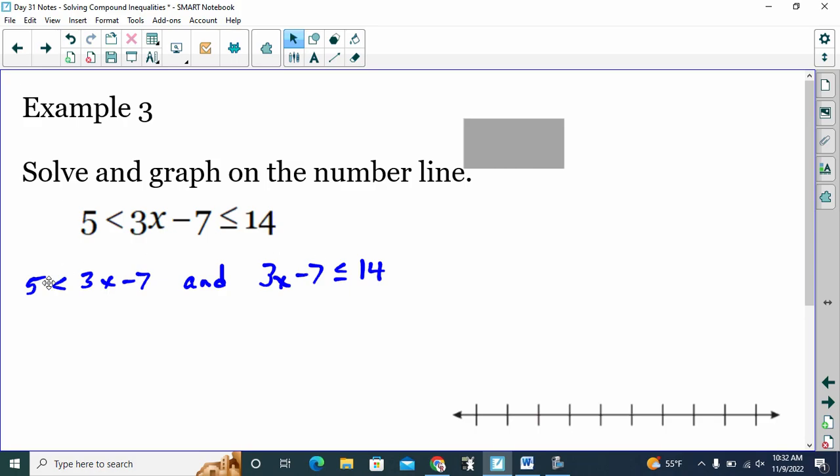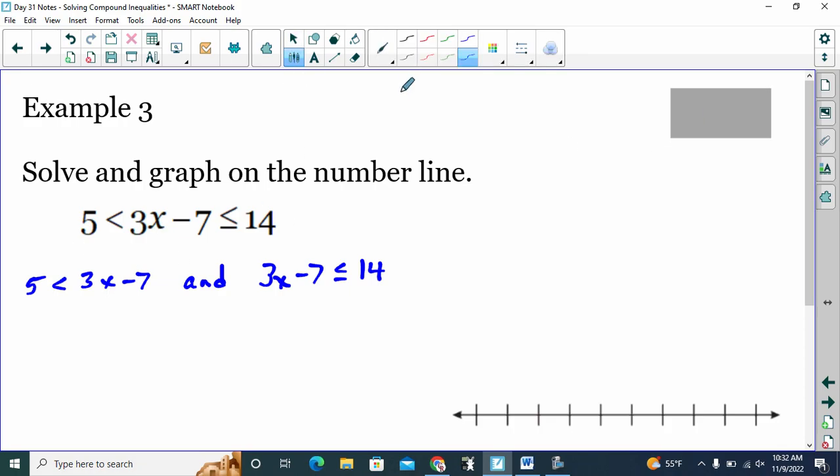This is what we're kind of familiar with. So now we know how to solve it. And again, we do that simply by covering up this inequality, copying that part down, cover up this inequality, copy that part down, and make sure we put the word and in between. And it will always be an and if it's written like this. And now we do it exactly the same way we did example 2.